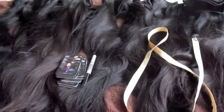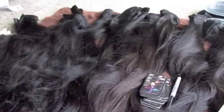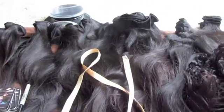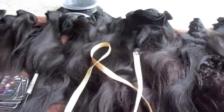Hey, Chanel Diane. I'm not going to be on camera because I look a hot steamy mess, but I wanted to show you guys the process of what I go through when I get hair in.